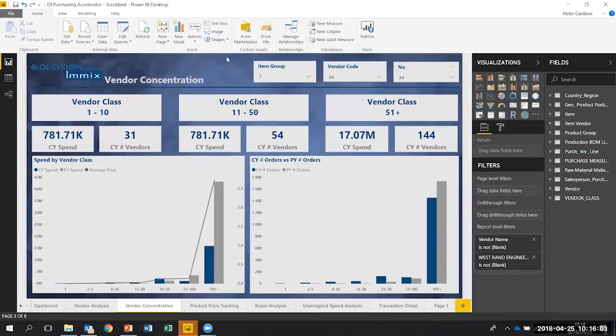We've learned that it can be a bit finicky, for lack of a better word. It really is a great solution if your back-end data structure or your requirements are not changing. You know what they are. You can build a solution in Power BI that's going to service your business, service your BI requirements.